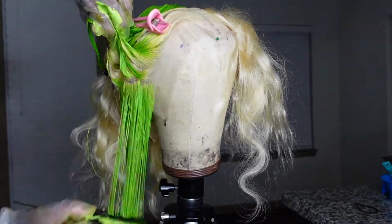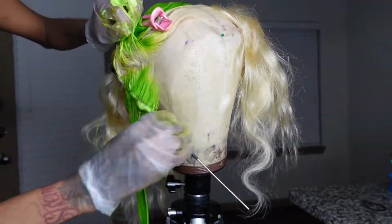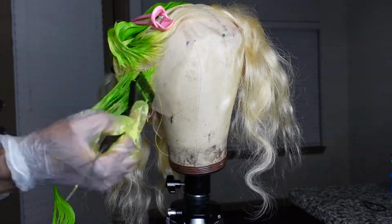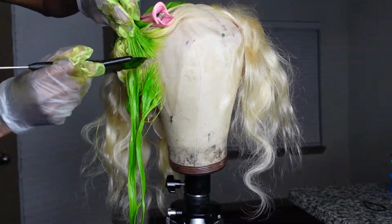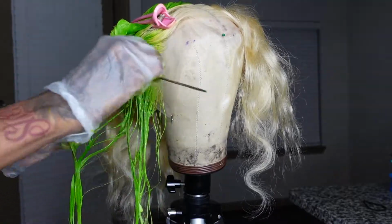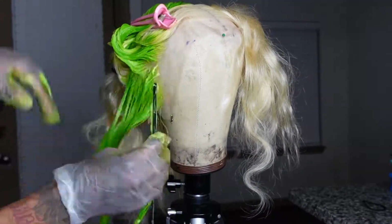There should be no rush, making sure that your work is coming out flawless, and the biggest thing is making sure it is colored throughout. There's no patches, there's no missing spots, it's not blotchy in one spot, so really blend and saturate the hair. So I'll just let you guys keep watching because it is self-explanatory.